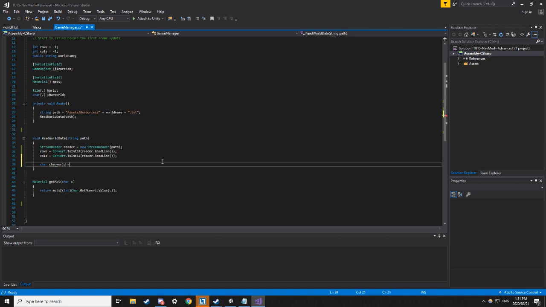Char world, and that is going to equal a new. So this is a 2D array, and you know arrays need sizes, and we have those sizes now. So what we can do is say rows, comma, cols. Oh, sorry, it's not a char, it's the other one.